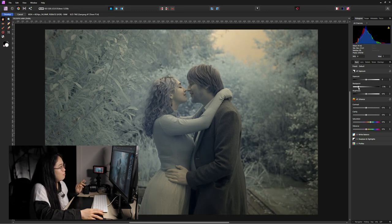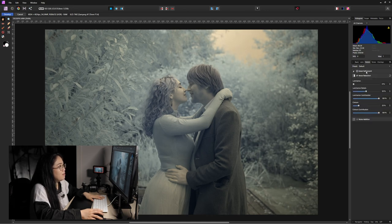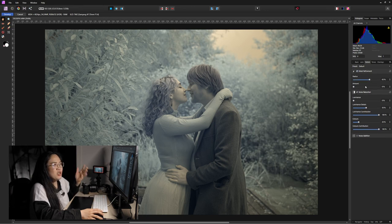So in here, you just have to edit the way you would do with most of your images. So I would play with black point and white point as well. Basically expose it correctly. And add a little bit of clarity and probably detail refinement as well. There's no correct number for this, it's really your preference.